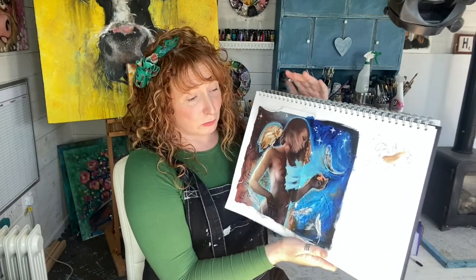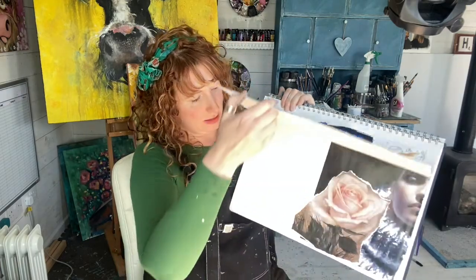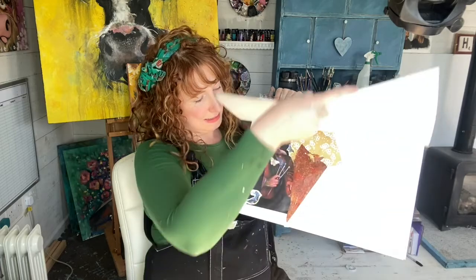So I could spend a whole day working through all of these pages, just building up different scenarios to the different possibilities. And then of course, I would take it to the canvas to start to build up an image. So all of that sketchbook work is like prep work. It's stretching those creativity muscles. It's planning your composition. It's looking at colour. It's trying out different cuts with the aperture, and it's also playing around with the design that you're going to tell your story with your painting.